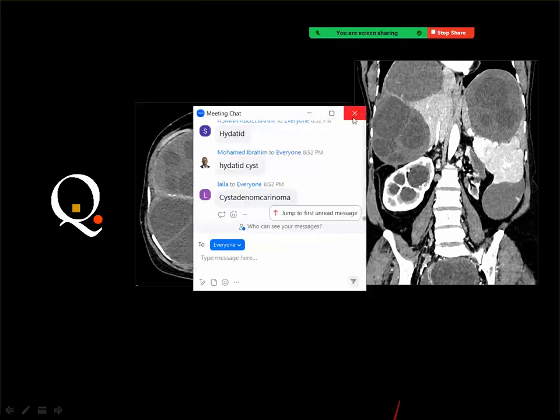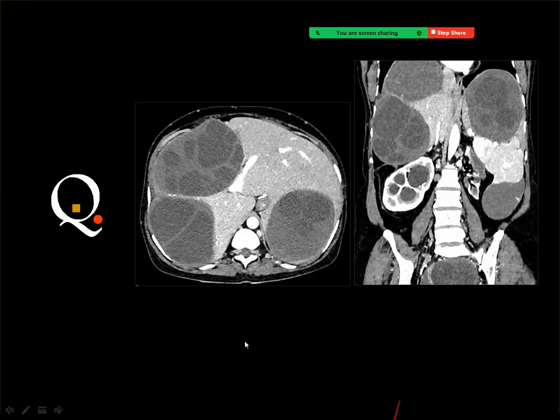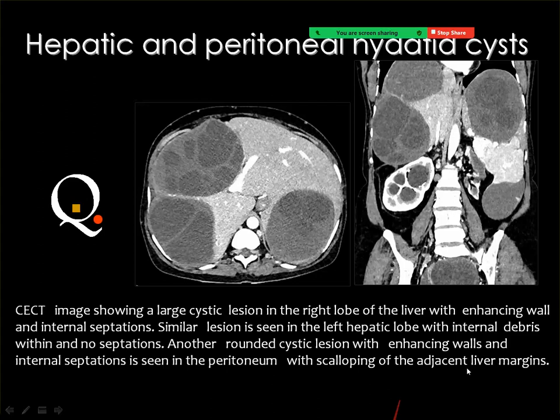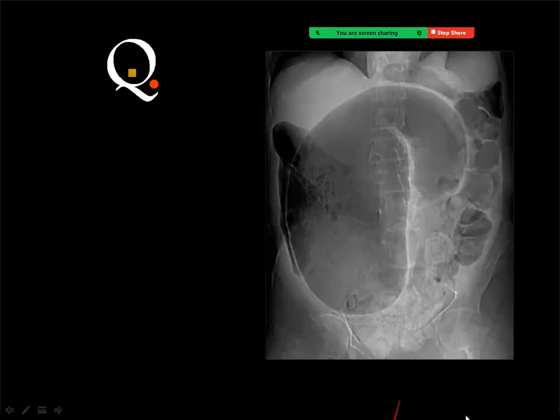Yes. Hydatid cysts is the right answer. And you got two or three hydatid cysts. Some cysts are in the liver, and this lesion may be considered in the peritoneum or in the lower pole of the spleen. It does not make much difference, but these are multiple hydatid cysts, and you can see clearly the daughter cyst located within the original cyst. Next case.